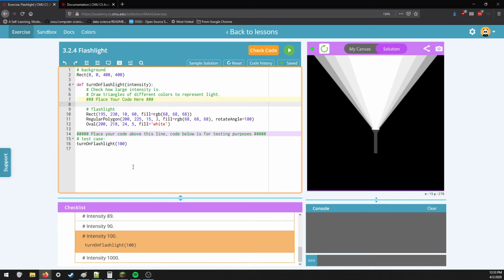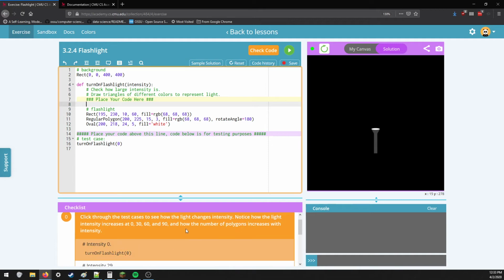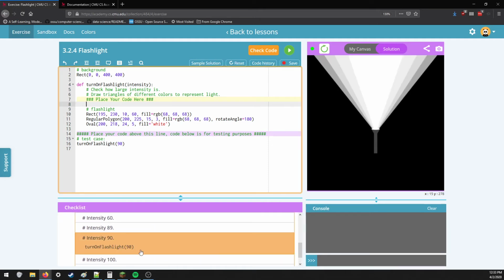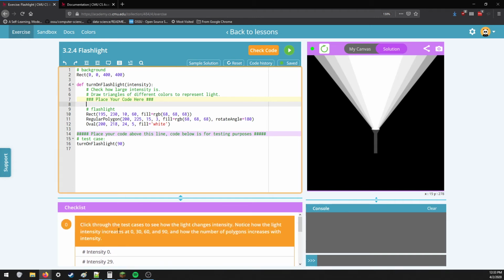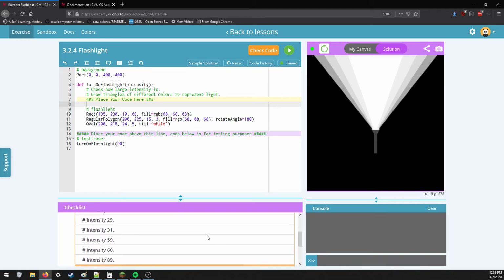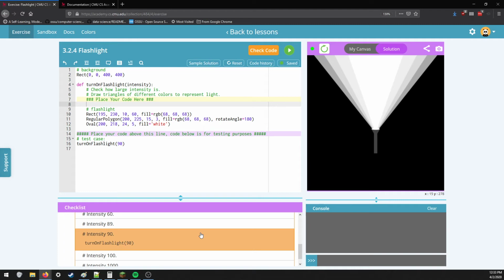So you're going to actually do, and this is where you have to be careful, it's not just an if, else if, else if. You're going to actually write four different if statements because they're all going to run. So you're going to have an if the intensity is greater than 0, and then if the intensity is greater than 90. It looks like every time you go up by 30, it's increasing. But don't make it an else if. Make it a bunch of if statements. Okay. So that's all I'll say about that. I won't give it up.